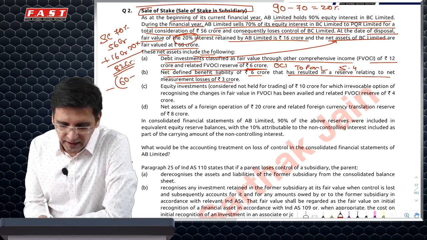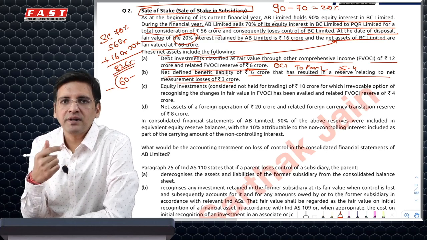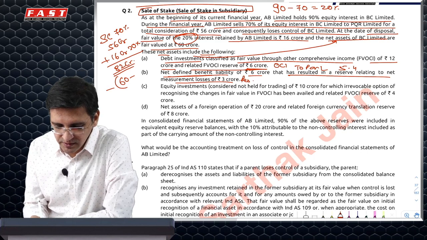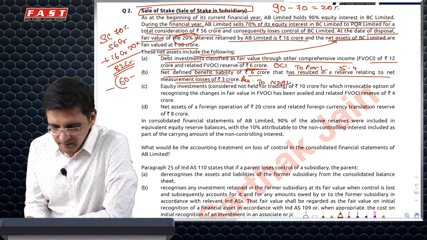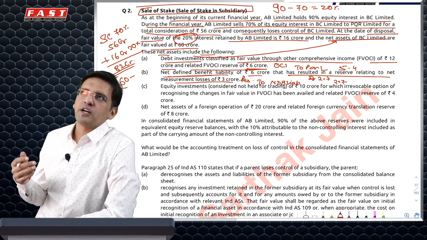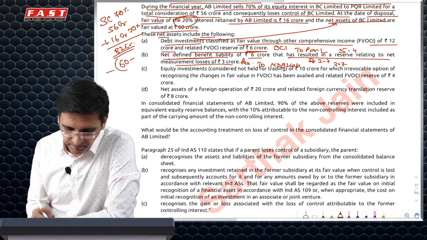No. Under Ind AS 19, net defined benefit liabilities are OCI-NR. So this will not be reclassified, it will be transferred to reserves. So I'll have to debit my reserve because this is a loss. I'll say net defined benefit liability 2.7, which is 90%. But I've only sold 70%; however, derecognition of 90% would apply and the 20% would be re-recognized at fair value.